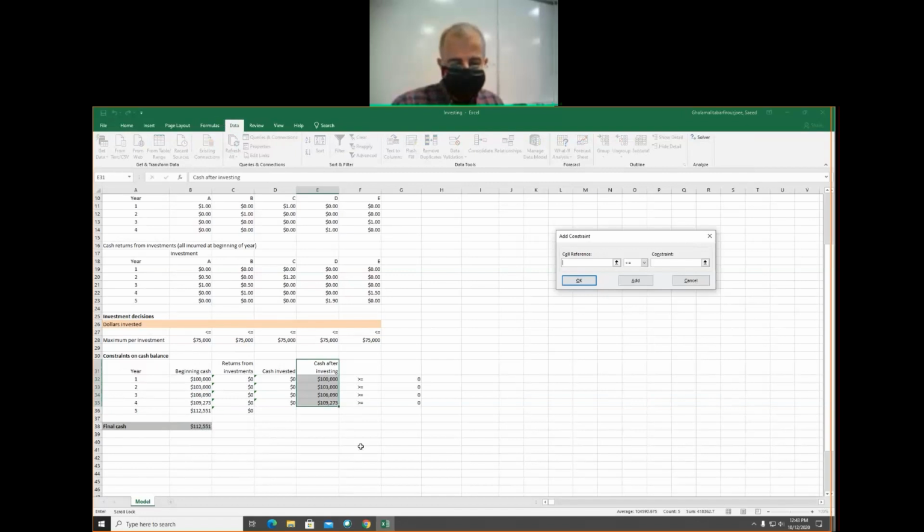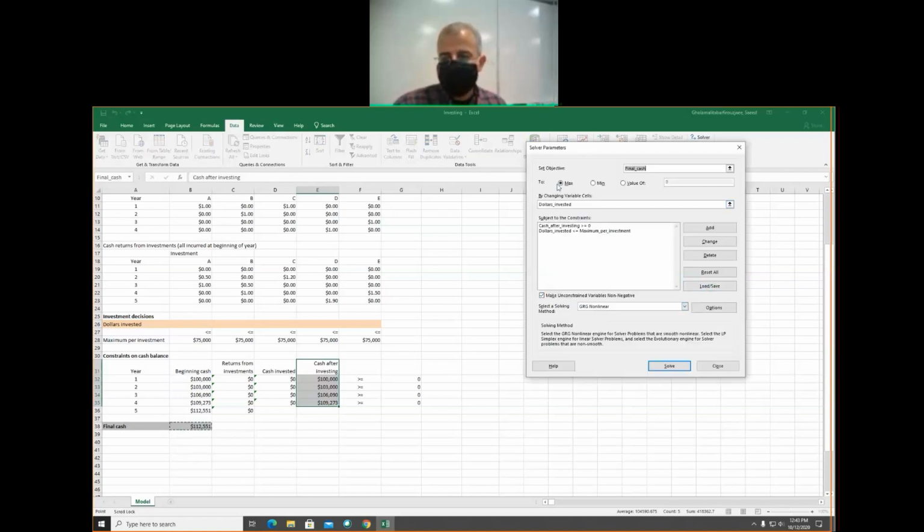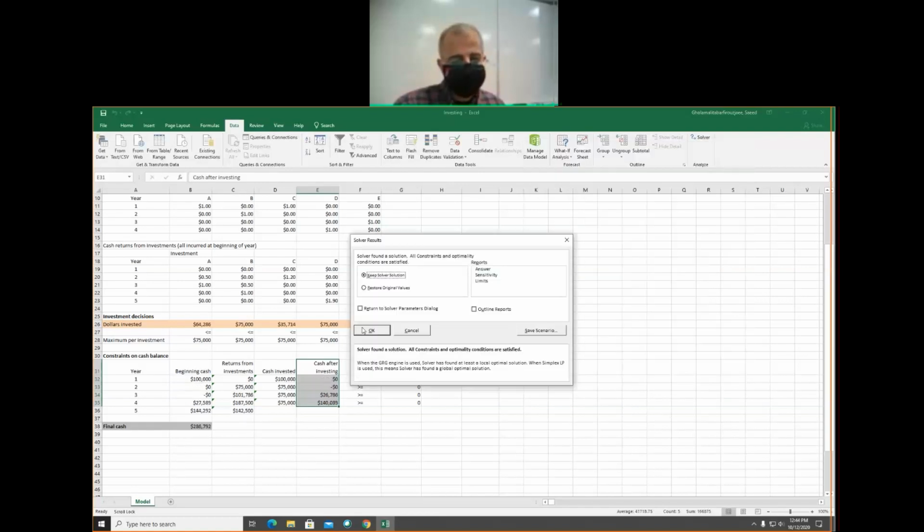Next constraint is that cash underline after underline investing must be bigger than or equal to 0. Here is our model. We want to maximize the final cash. These are the two constraints of this model. And we check this box for non-negativity constraint. And from this drop-down menu, we select simplex linear programming and solve to see what we get.